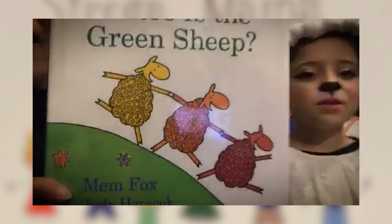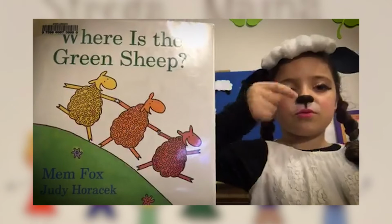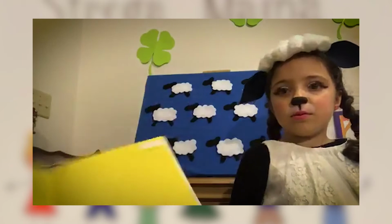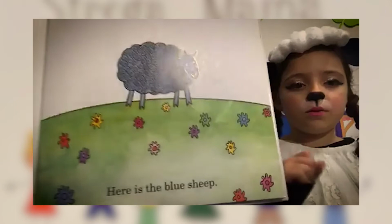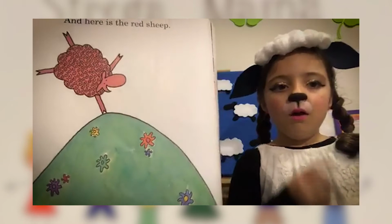Where is the green sheep? So let's see. Where is the green sheep? Here is the blue sheep. And here is the red sheep.